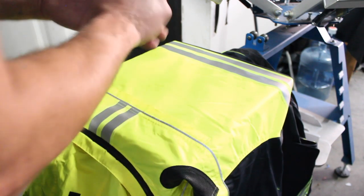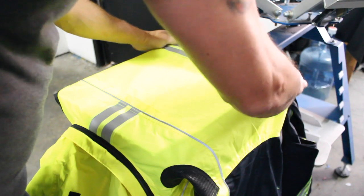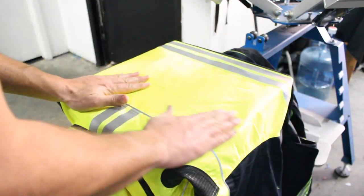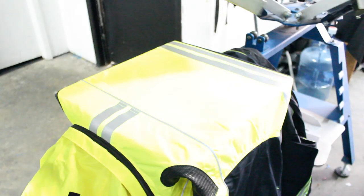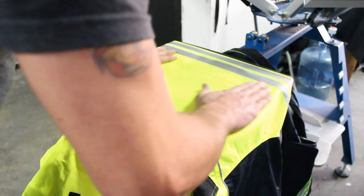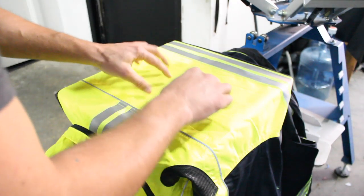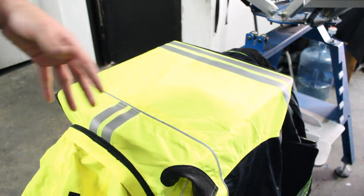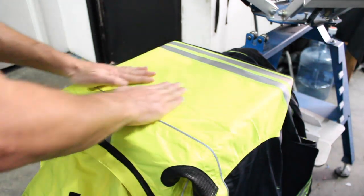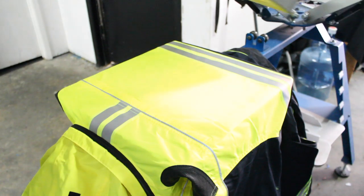And for the most part after that, you're just gonna have to square things up to your pallet and kind of hope for the best. All right, I think we're good. I'm just going to make sure I got this nice and flat. If you have any creases or anything like that in your liner underneath this, then definitely going to run into some issues. So, all right, there we go. Number two, see what we got?